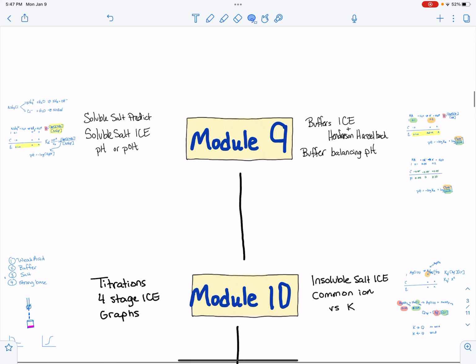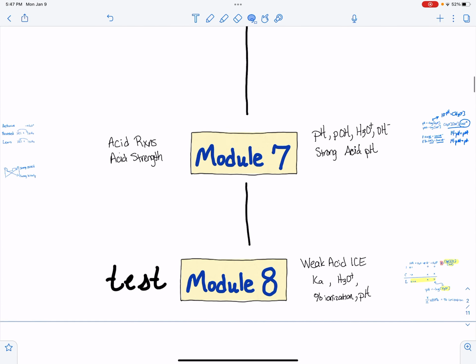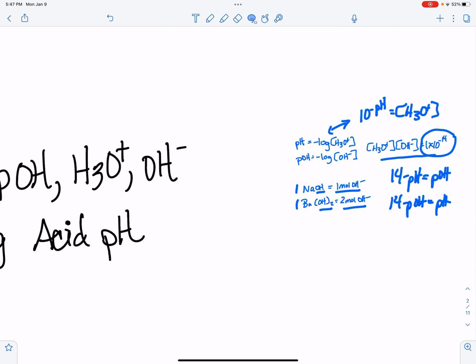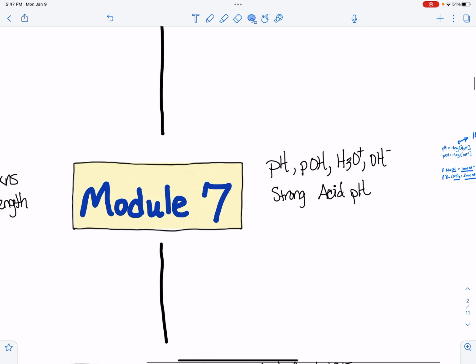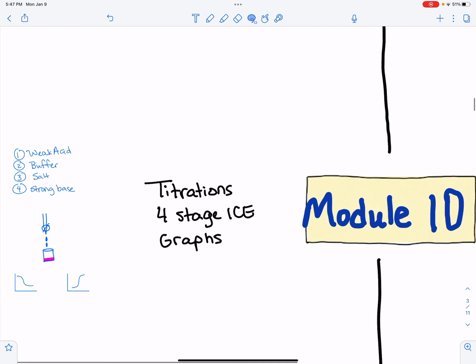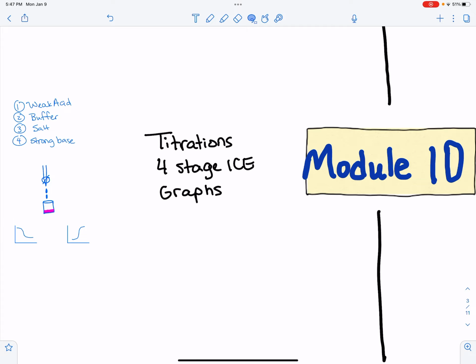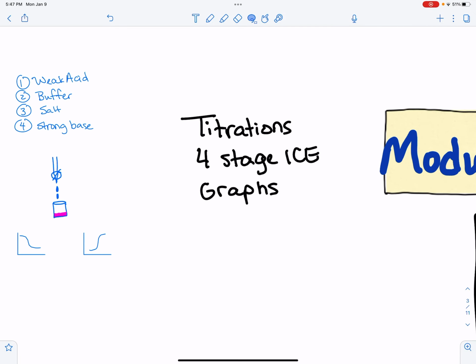And then finally, the last stage is you'll have a strong base or a strong acid, which actually goes all the way back to before the last test. Strong acids or strong bases, these are 2 strong bases. You end up calculating molarity of OH or of H3O+, and then you just plug it straight into the equation. So you can bypass an ice chart when you're in that final stage. So that's what the titration's about, is recognizing what stage you're in and then using the right method for it. So again, it's not anything new. You've done all of these already. It's just now you're using them in different scenarios.